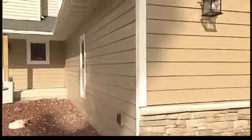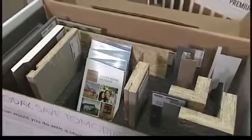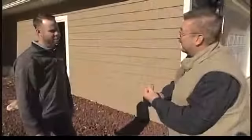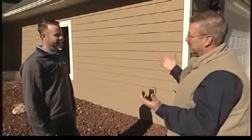Well, I can't stress enough how much I learned that if you want to get your best value when re-siding your house, don't look at the end result so much, the siding. Look at it as a system and all the components that make up the system. And then make sure you have a competent contractor installing them so you get a quality end result that works the way it's supposed to.